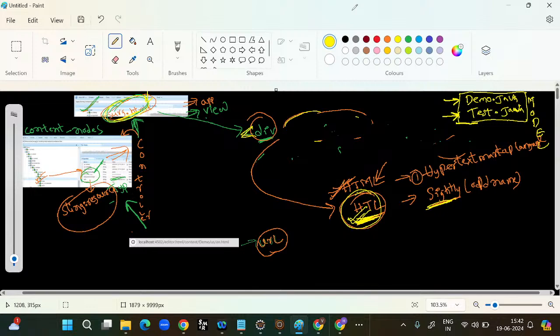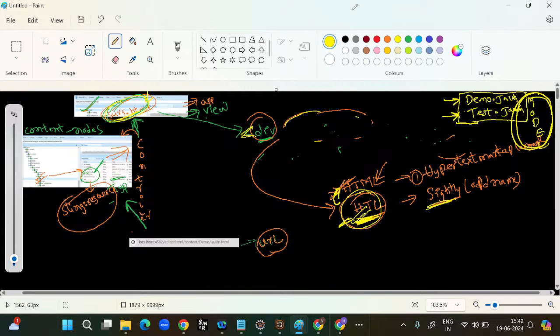We cannot write the business logic directly in the HTML. We need to write it somewhere, and that place is the model. Model meaning backend. So the business logic we write somewhere, and we include it in the HTML. How will you include it? For using it in HTML, we compulsorily need to use the Thymeleaf tags.